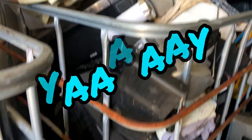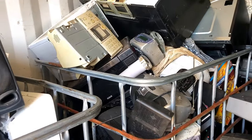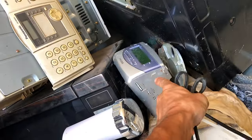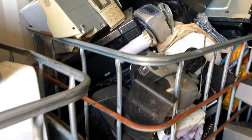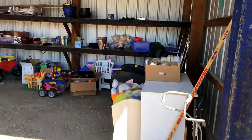And looks like a bunch of the stuff that I dumped off here. I was clearing out the junkyard a little bit with just silly things like alarm clock, CD players. I know, scrap it all. But yeah, anyway, we'll go grab some cutters. But let's go check out over here quick. It looks like there's all sorts of goodies.